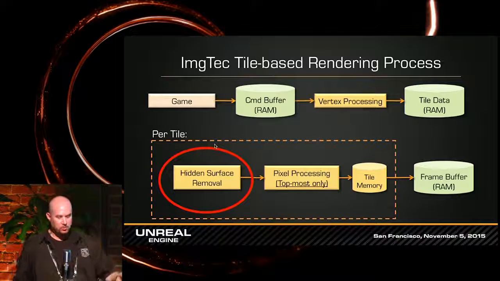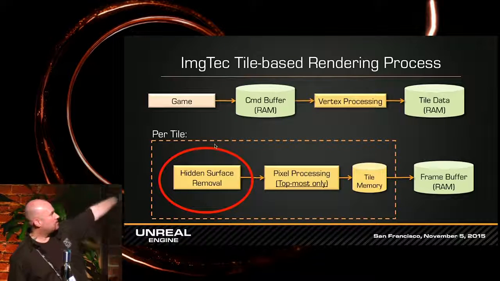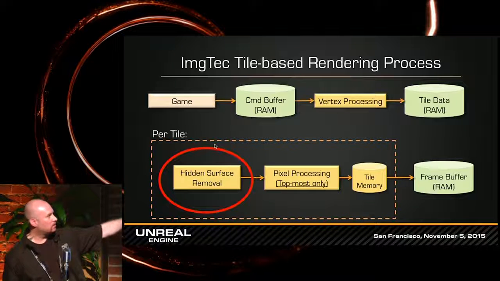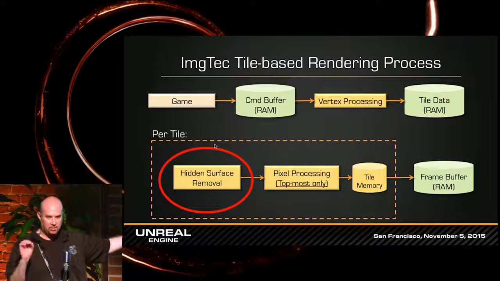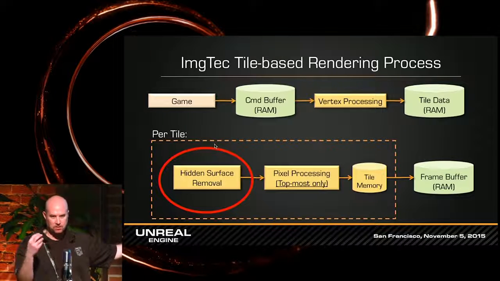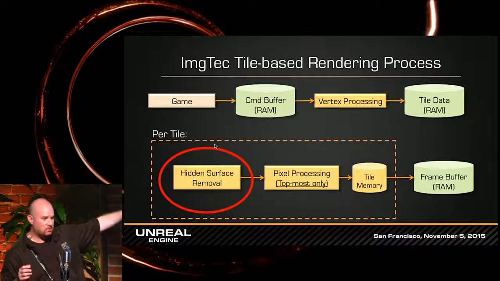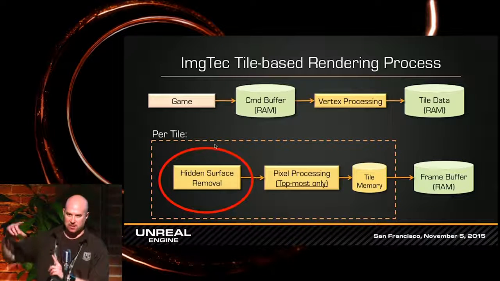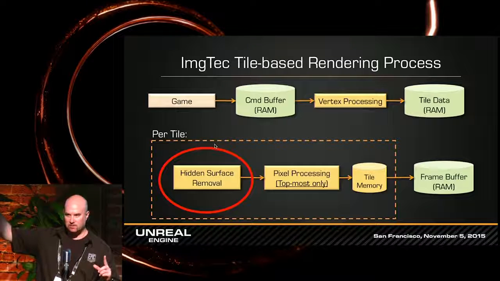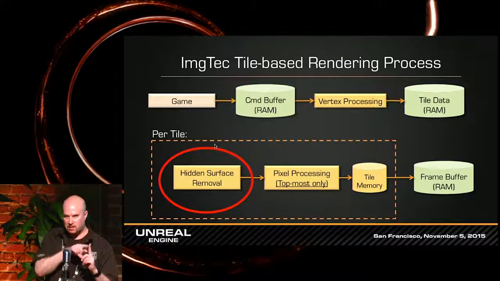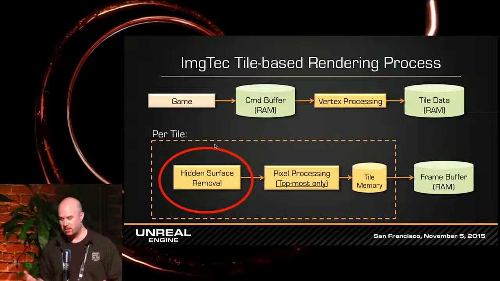What's important to see here is it repeats that dashed box there for the pixels in one tile, and for all the pixels and all the draw calls in that tile only. The shader unit knows that if it has a triangle that crosses many tiles, it will only do the pixels for that tile, so it doesn't do any unnecessary work.